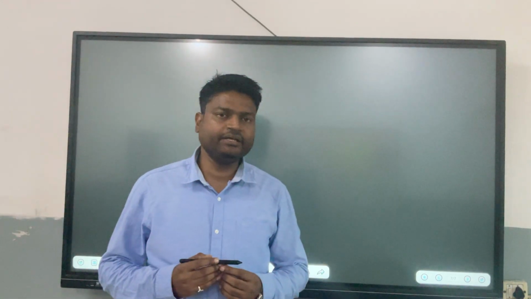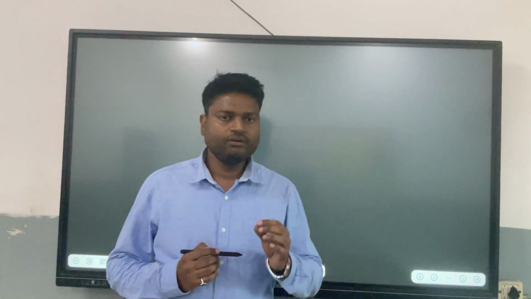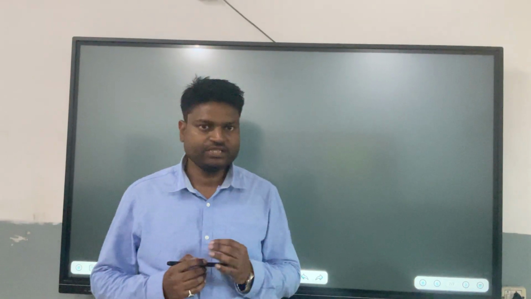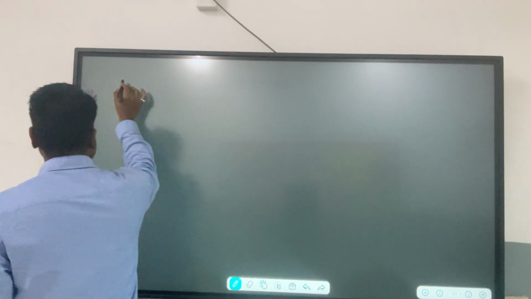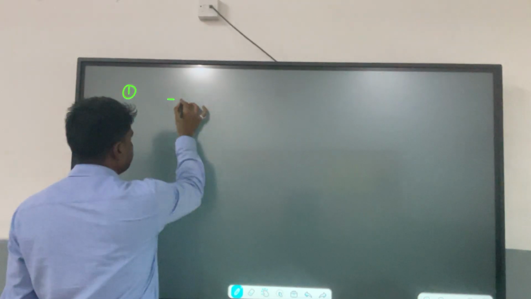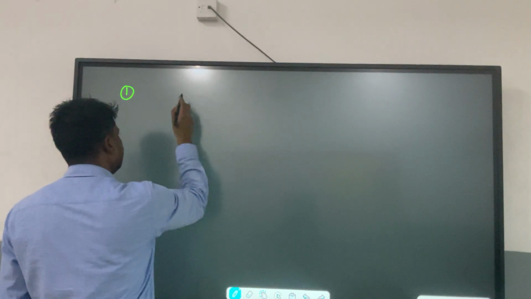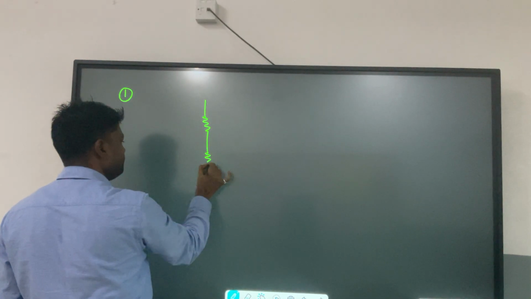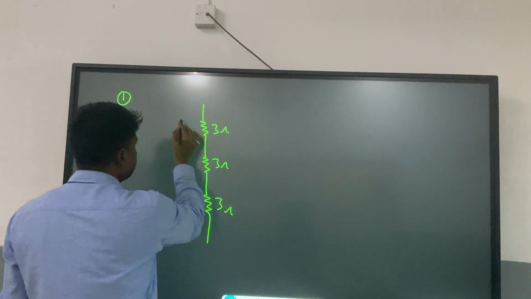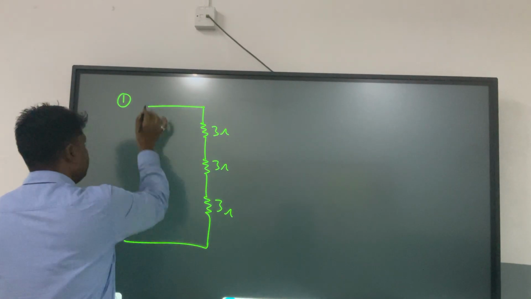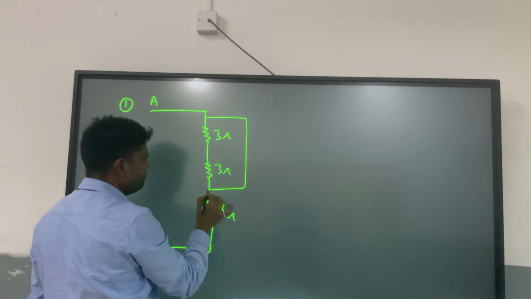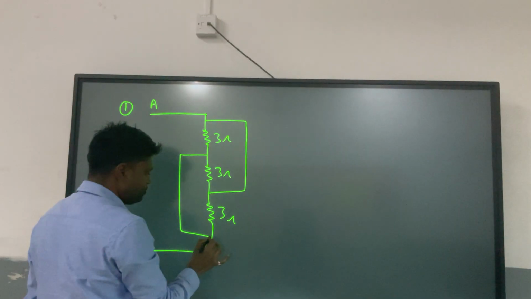So today we are taking the topic of equivalent resistance, where students have problems with virtual short and actual short. See, I am taking an example first. We have to find RAB for a circuit that looks like this. Say there are three 3 ohm resistors, right? The example is asking for RAB, and there are two short branches. One is connected across these two, and one is connected in between these two.